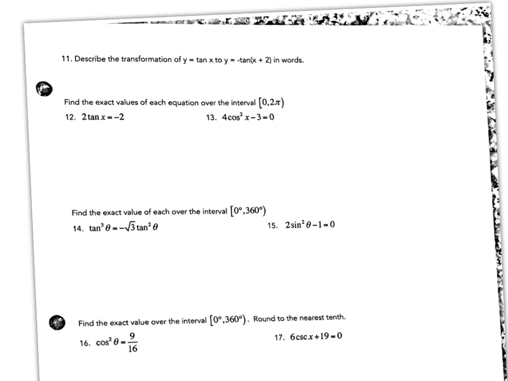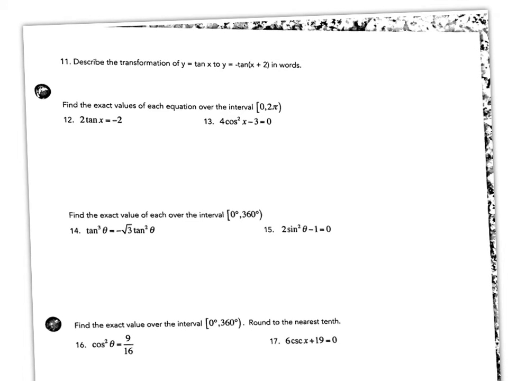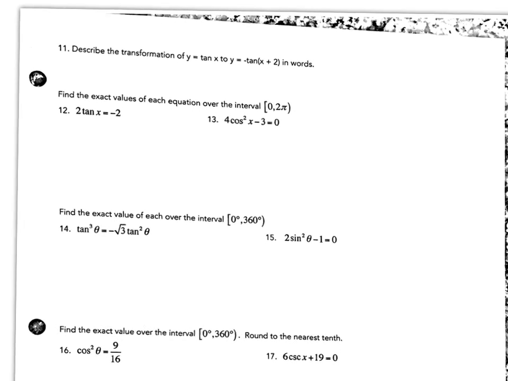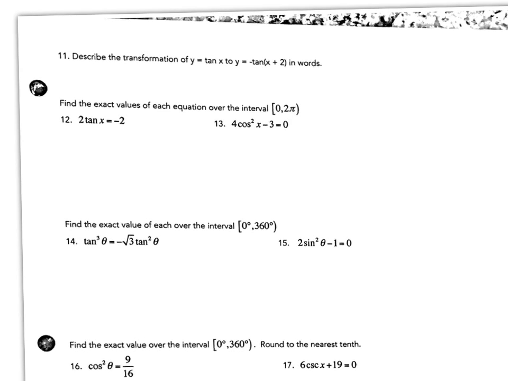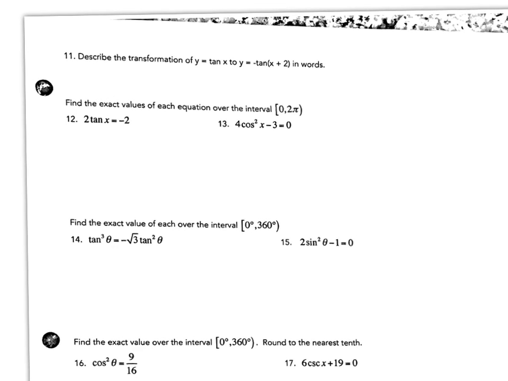Number 11, I believe, is another multiple choice question. So you'll be able to select the words and then coming up with them yourself if that's maybe a little bit easier. Sorry about this, it's like slanted or something. All right, so we're starting with our parent graph. You don't have to draw it, but we're trying to describe how to get to there.